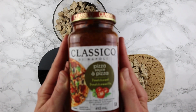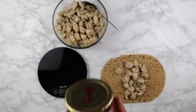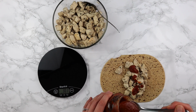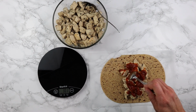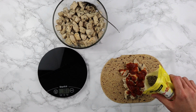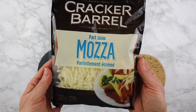Then we're gonna add a little bit of pizza sauce. So just go and grab your favorite pizza sauce, whatever kind that is. And then we're just gonna add about 2 tablespoons of pizza sauce to our chicken. So I kind of like to cover all of the chicken. So it's about like 2.5 tablespoons usually. And then we're gonna sprinkle a little bit more of Italian seasoning on top just to get a little bit more flavor on there. And then we're gonna add some cheese.